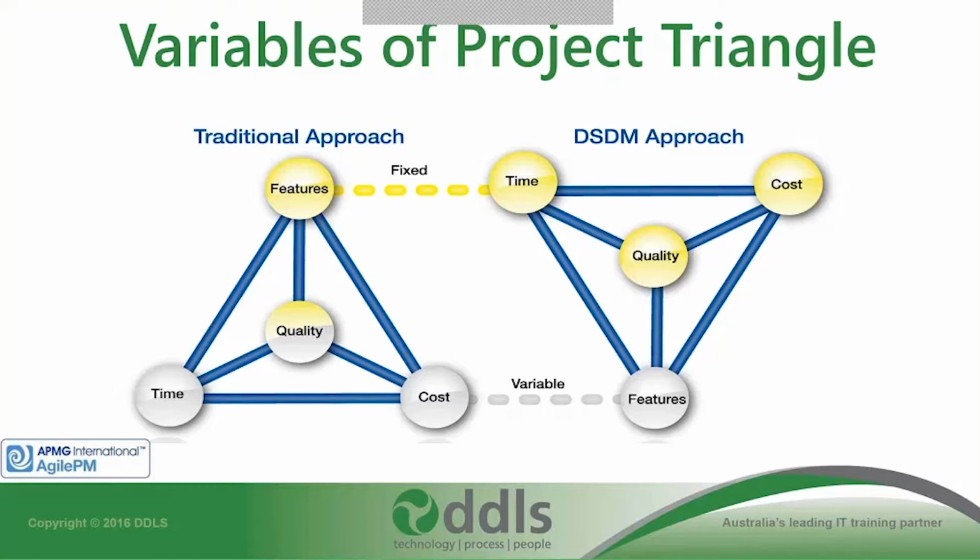On the flip side, if you're still building me a house, but you're building it in Agile, what happens here is you will then have your time and your cost as fixed. So me, as the stakeholder, I'll go to the bank and say, hey bank, how much can you lend me? The bank will say, according to your salary, the maximum I can lend you is $500,000. So at that point in time, I've got a fixed amount of money. I can't get any more, I can't borrow anywhere else. Then with my time, I look at it and say, I'm currently renting, so I have to move out at that set date. That's 8 months away. So I give you guys 8 months and $500,000. That is my fixed time and my fixed cost.